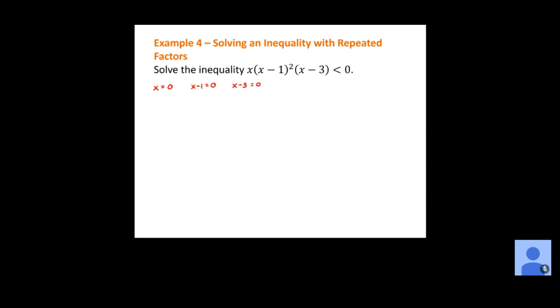Well, x equals 0 is already solved, nothing to do there. Add the 1 to the next one, that's going to give us x equals positive 1. And then if we add 3 down here, we're going to get x equals 3. Okay, so now I know my number line. It's actually going to have 3 values this time. 0 is the smallest, then we have 1, and then we have 3. Okay, so our next step is to do our table.